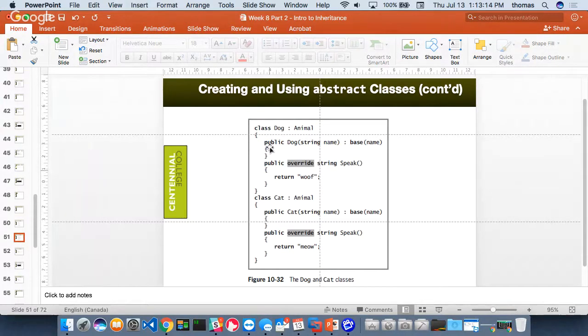And then in my dog class, I'm overriding the speak method, and I'm adding a body, right? In this case, it's woof. And for cat, it's meow. But both methods are more specialized, right, than the original one, because in the abstract superclass, there was no definition for what's inside the method, just the signature itself, right? And now we're actually putting the implementation details here inside of the subclasses or the derived classes.